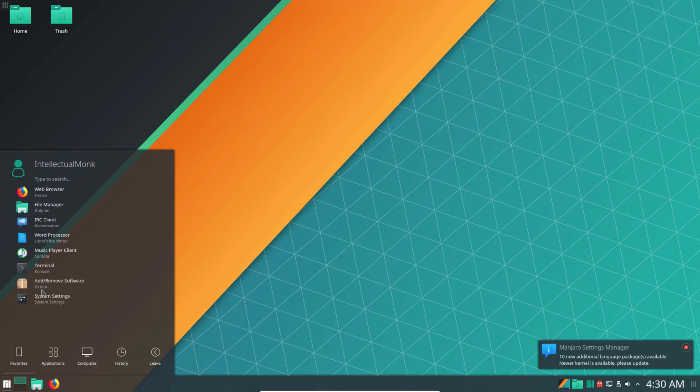So in favorites we have web browser, file manager which is Dolphin, browser is Firefox, IRC client which is Konversation, word processor is LibreOffice, music player which is Cantata, terminal which is Konsole, add remove software is Octopi, and system settings.